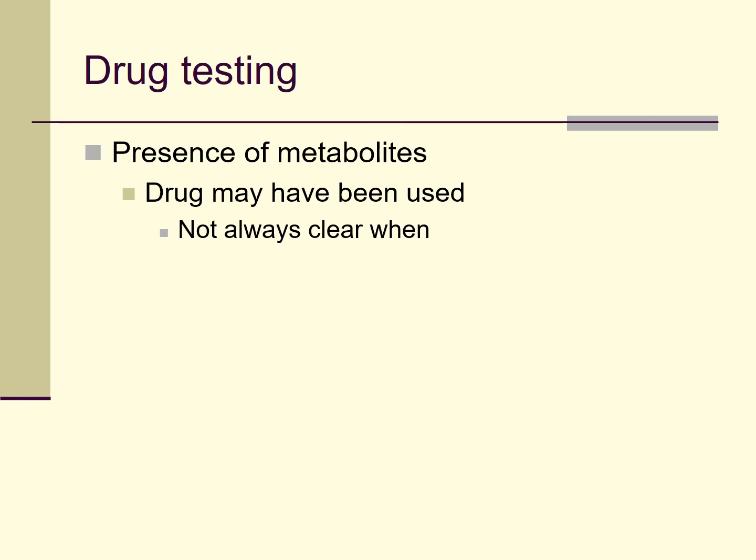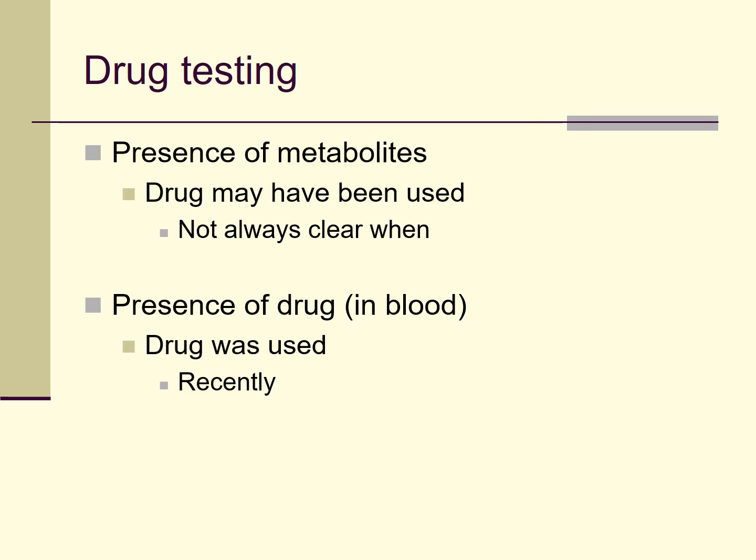An interesting issue that comes up with drug testing is that if we detect metabolites of a drug in your body, we know, or we can at least suspect, that you've used the drug, but it's not always clear when you've done it. However, if we're doing a blood test and we detect the actual drug itself, we can suspect with a fair degree of certainty that you've used the drug and that it's been relatively recent. So again, if we're depending on urinalysis, where we're looking at metabolites of a drug, we have some ability to sense whether or not a drug has been used, but it may be difficult to detect exactly when that drug was used.